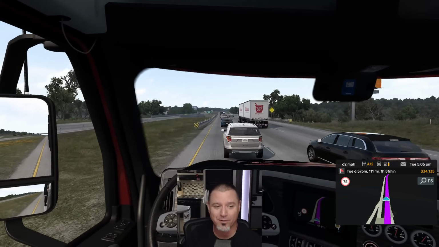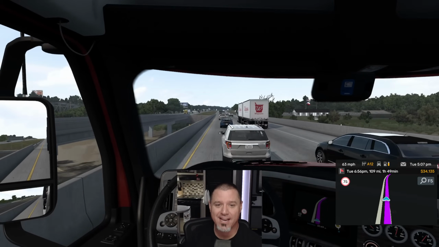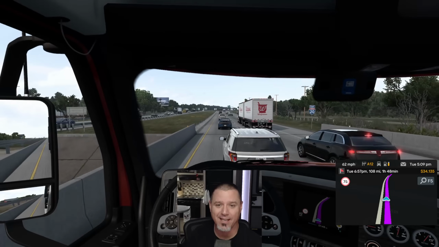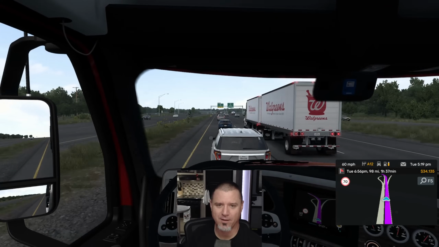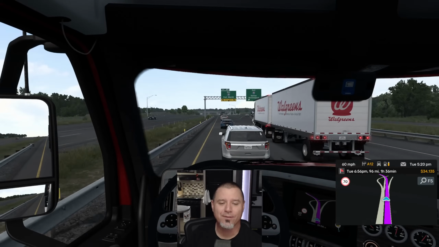Come on, let's go. Get out of the way. We're doing more than 10 under the speed limit right now because you guys are taking your sweet time. The speed limit is 75 and we're doing 60. I know I'm tailgating this guy. It's not very realistic, but I'm trying to see if we can get around these guys.